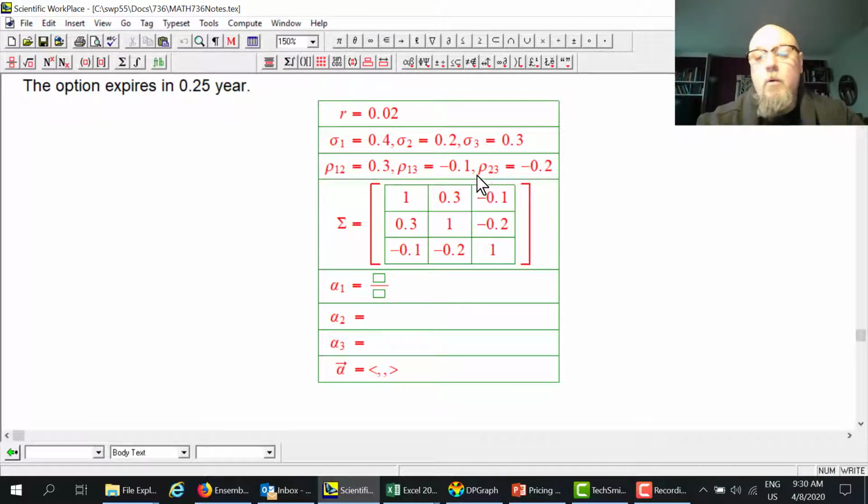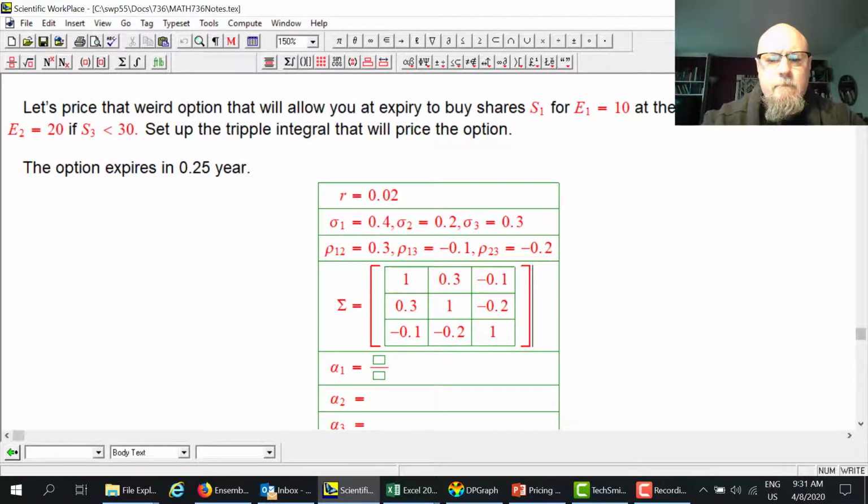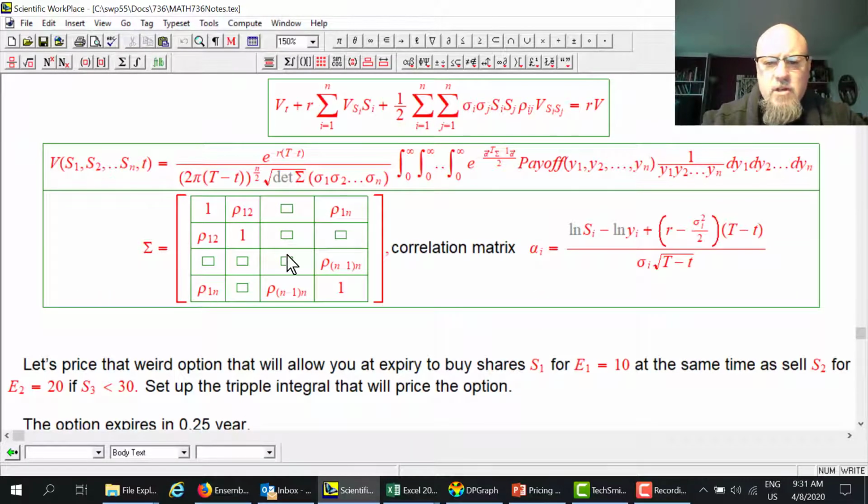And we've got to talk about where we would get these numbers. We would get these by comparing the two returns, the return for stock 1 and the return for stock 2, and getting the correlation between those for a specific time period. So now I've got my correlation matrix, which I need to go in here. I need its inverse, and I'm going to need its determinant to go in our formula that we derived last time. What else do we need?